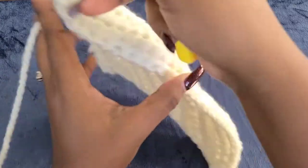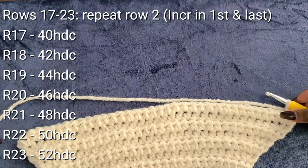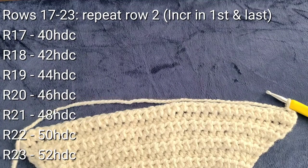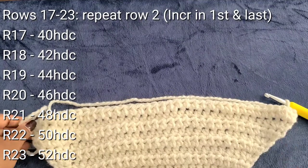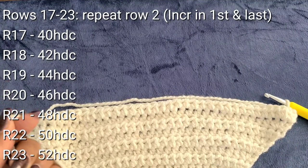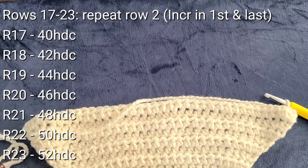I'm gonna chain 2 and turn. And now for row 17 through 23, we're just doing our repeat of row 2. Which means we are only increasing in the first and the last stitch. Since you're going up from 17 to 23, your stitch count should be 40, 42, 44, 46, 48, 50, and then finally 52 in row 23. So I'll meet you back at the end of row 23.